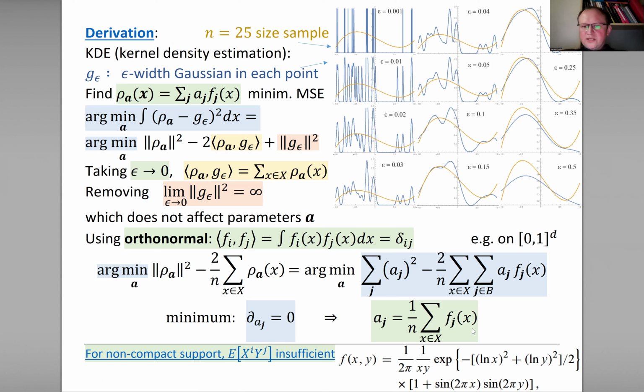We also see here that, at least for a compact support, having all these moments defines the entire joint distribution. However, it turns out that if the support is not compact, there are some pathological examples. Here is a link to an article with a function for which all the moments do not distinguish it. So it is very important to go to a compact support. We do that here: we go to normalized 0-1 support. That is very, very convenient.